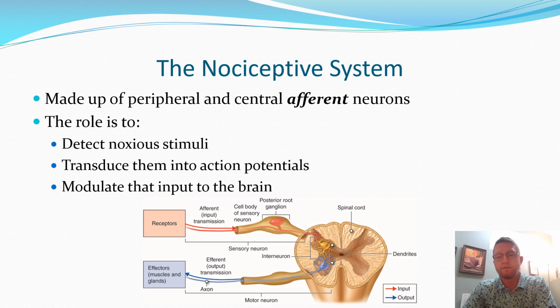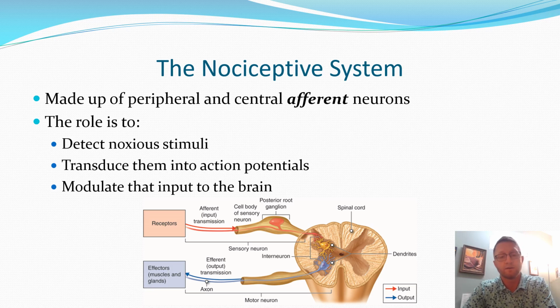So when we think of the nociceptive system, it's important to understand that it's made up of peripheral and central afferent neurons. So peripheral nervous system is relating to anything outside of that spinal cord region, outside of the brain. Central nervous system, again, would be more referring to spinal cord itself and injuries maybe possibly to that brain. So it's important to know that the afferent neurons are responsible for detecting this noxious stimulus. So again, something like extreme heat, extreme cold, pressure, a cut, abrasion, something along those lines.